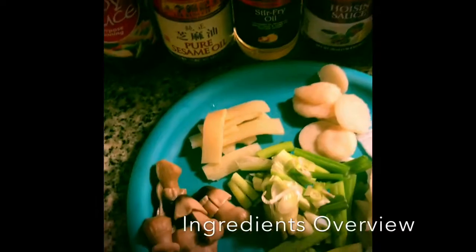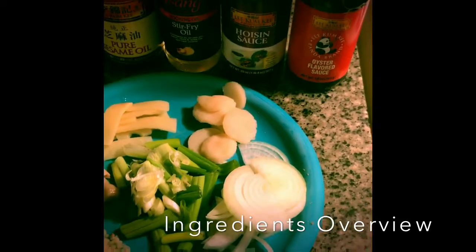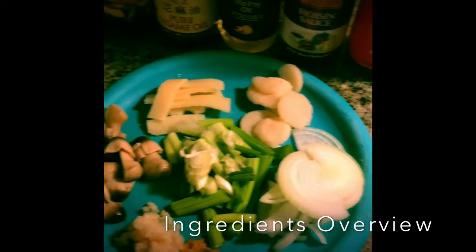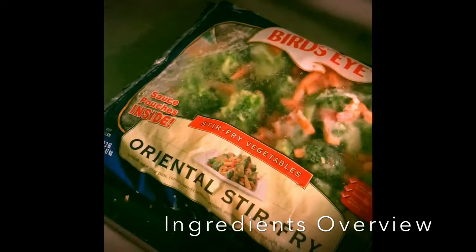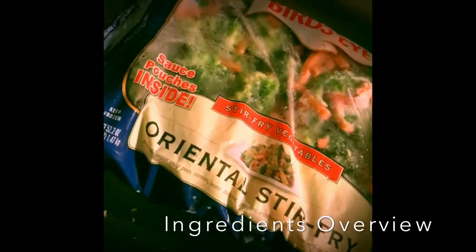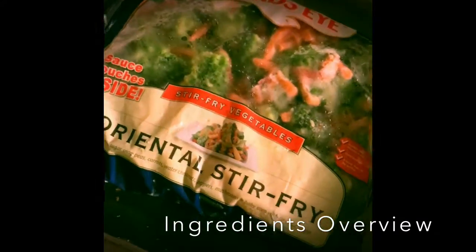Okay, so today I'm going to be making a stir fry with tofu. I'm doing some vegetarian this week, so let's see how this goes. Obviously, you'll need some vegetables here. A lot of stuff is out of season right now, so I bought this bag. I believe it was a little over $5.